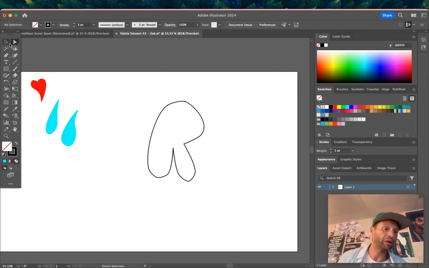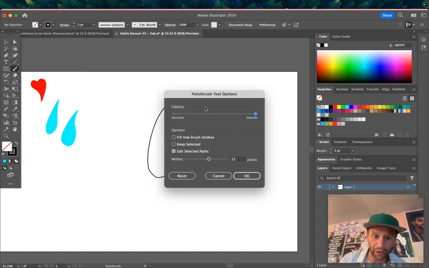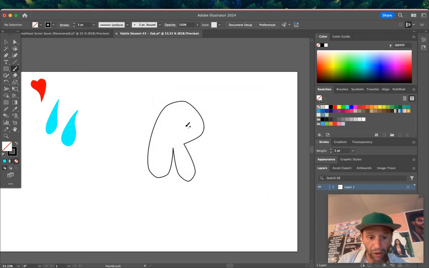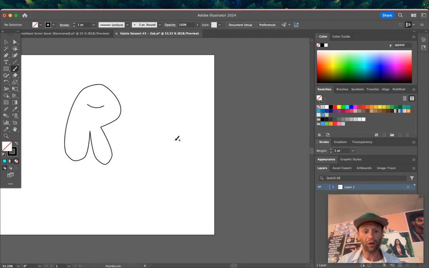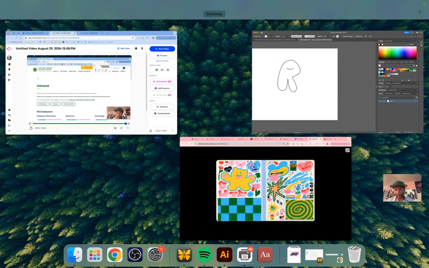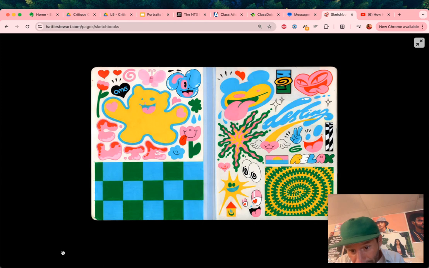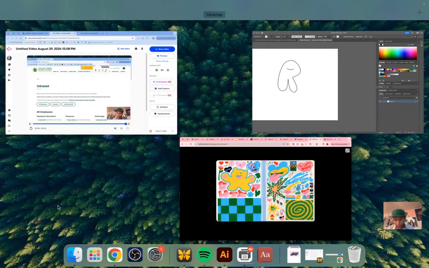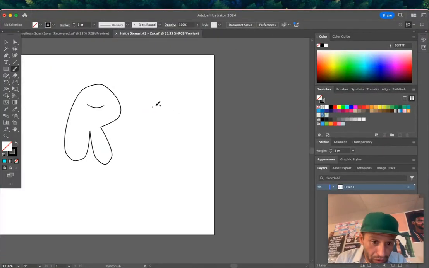Okay, I made a shape that way, and then I can just take my little paintbrush tool, double click, and make it smooth. And I'm gonna just draw a little line in front of it, like that. Very nice. Okay, but now let's try to do this E here. So the first thing I want to do is make a shape that looks like this.